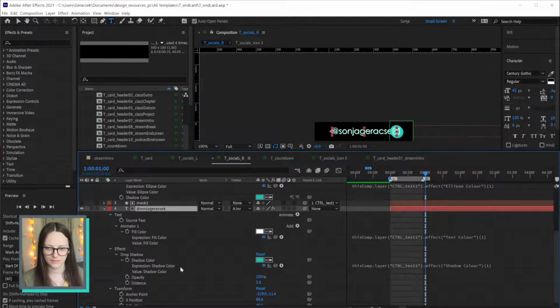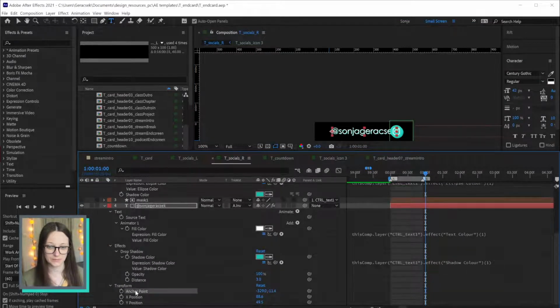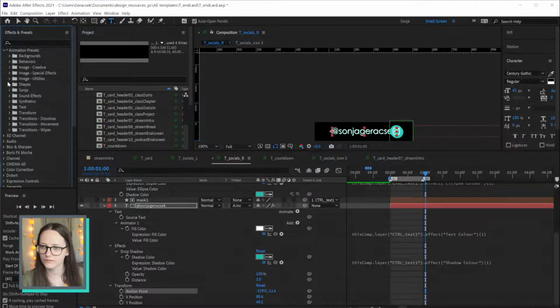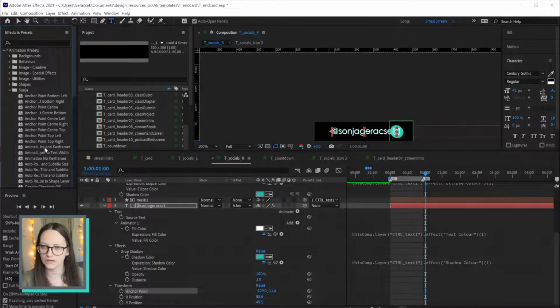You can see the icon got pushed way out, and something's wrong with the text now. So maybe I have to fix the anchor point? I tried doing that as well. I have a preset for fixing the anchor point to one side, which is anchor point center right.